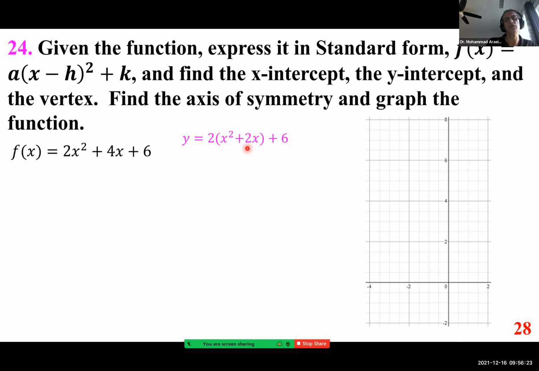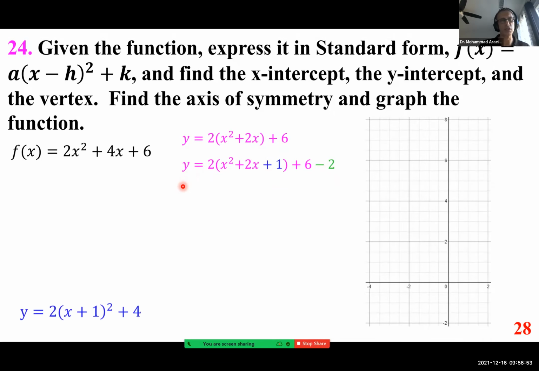This one is b, half of it is 1, square it is again 1. So when you add 1 inside the parentheses, you're adding 2 times 1. So you either have to add 2 to the other side or subtract it from the same side. I hope you understand 2 times 1. We are not adding 1, we are adding 2 times 1. So we subtract 2 times 1 on the same side, or we add 2 to the other. However you want to do it, and then bring it to the same side.